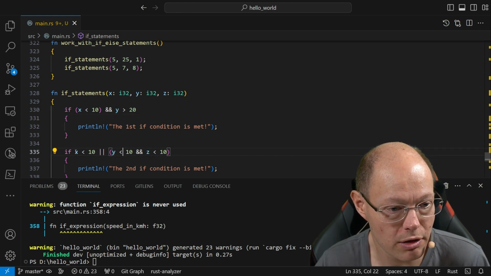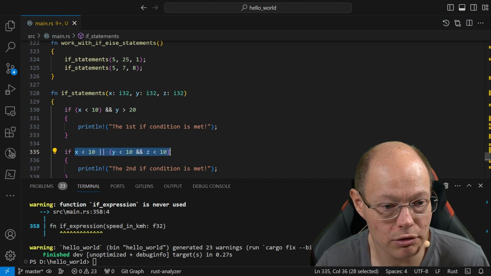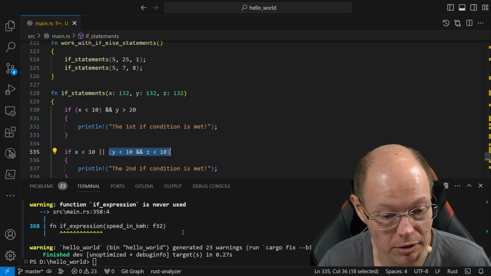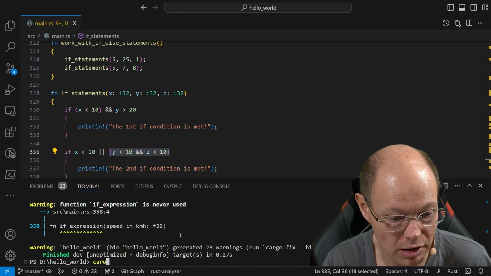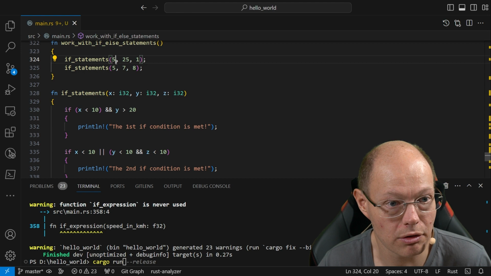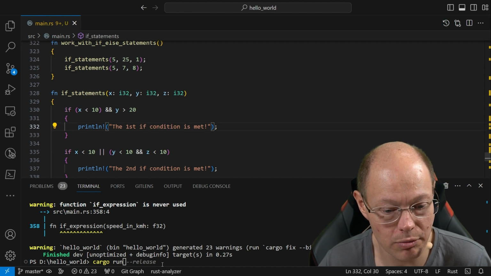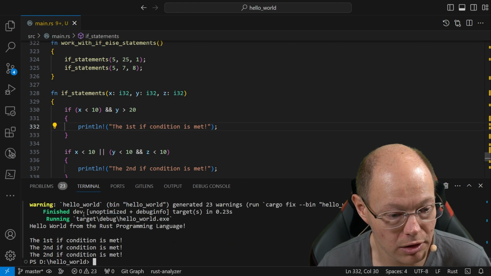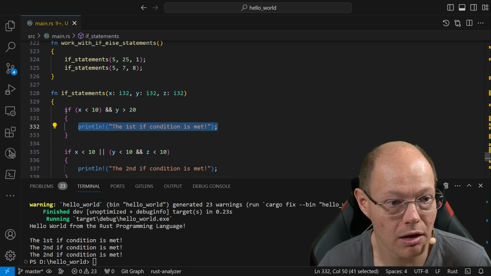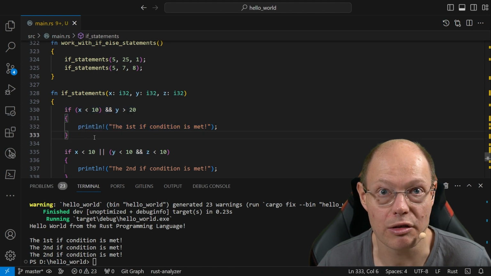Of course, when you have other, more complex conditions, you have to use them because otherwise the condition would evaluate differently. So let's run that program. As you can see, I'm calling that if statement function 2 times with different input parameter values, and when we run that, we can see which condition is met by our if statement.